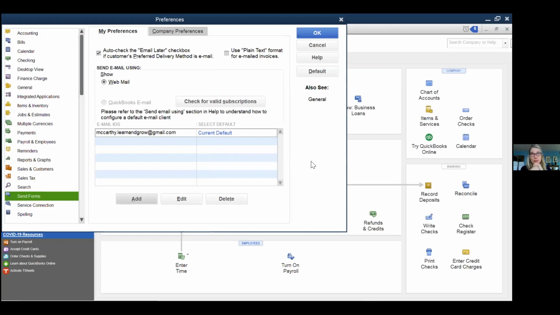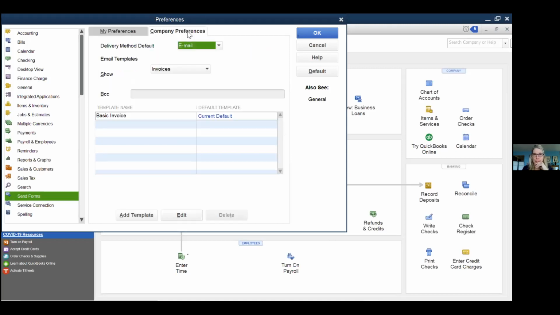I know other organizations will have a Gmail account or an Outlook account, which makes the capability to send something out via QuickBooks much more seamless. But give that a try if that's something you'd want to do. So the first step is the My Preferences tab, and then where we're going to jump to is Company Preferences.